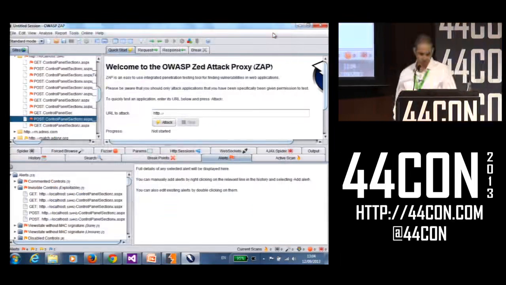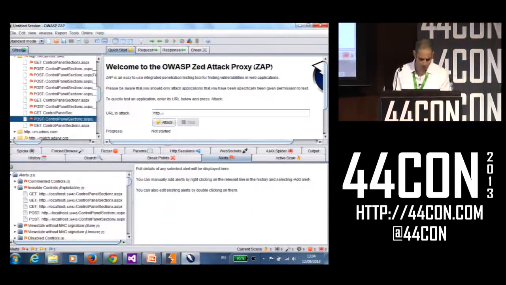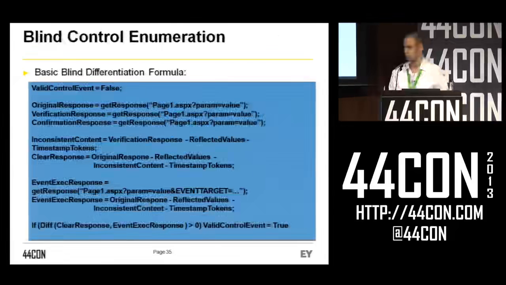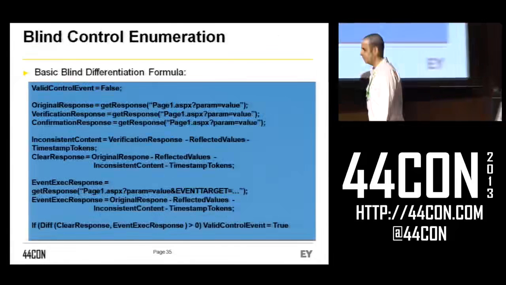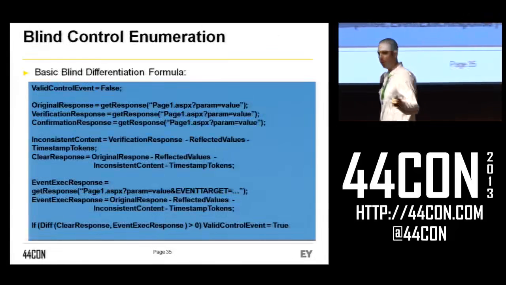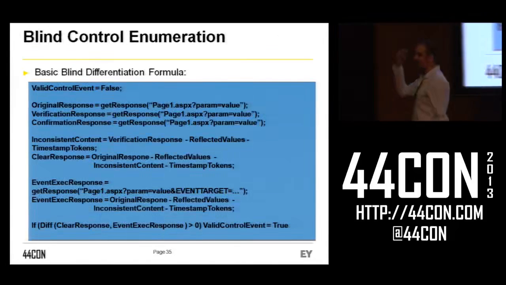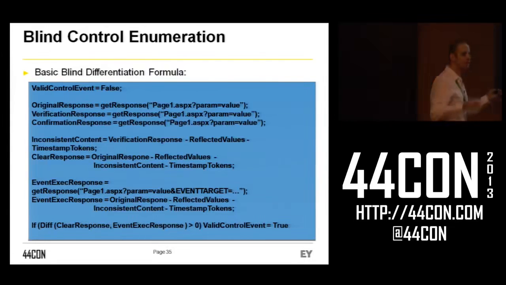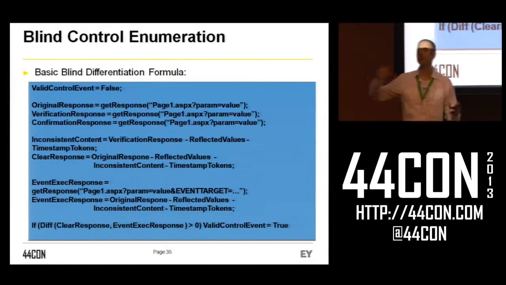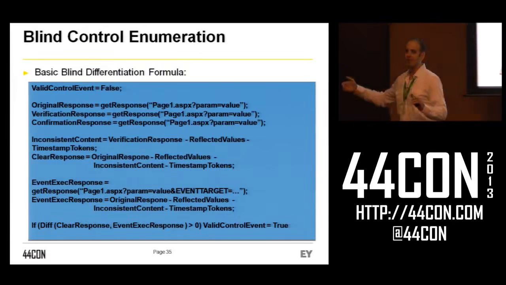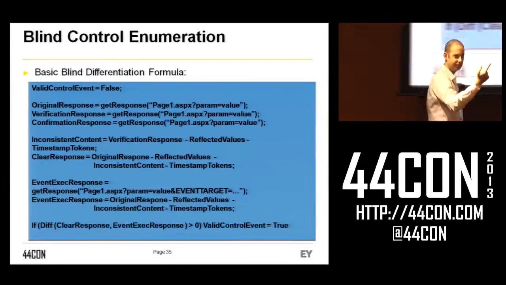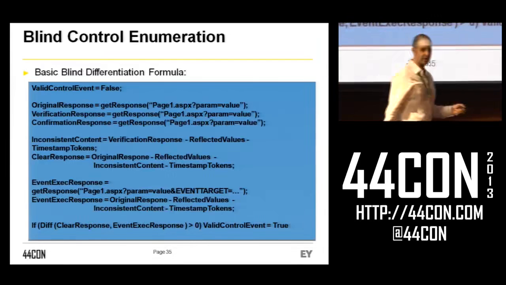So let's remember what we've done so far. We were able to identify whether a page contains dormant or invisible controls. We were able to alter or mess around with these properties if we found an earlier version or if the MAC was disabled. We've been able to identify whether or not we can execute server-side controls if either the MAC was disabled or the event validation is disabled. But that's not the end of the story.